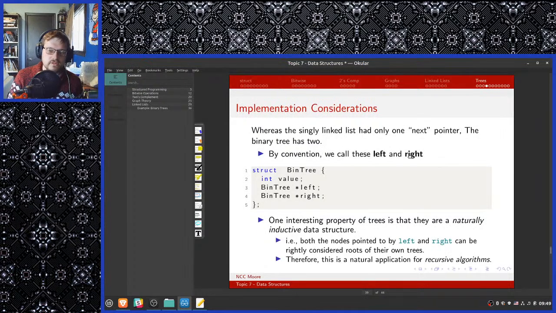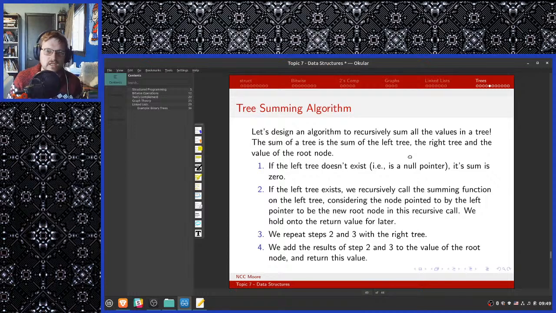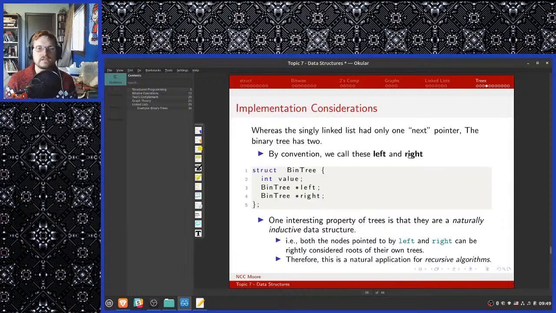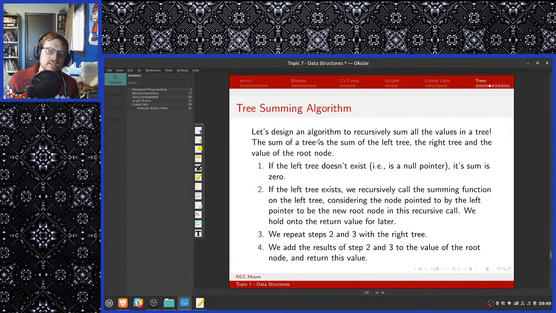So let's take a tree and let's talk about an algorithm that might recursively sum all of the values in the tree. In terms of an inductive definition, we might say that the sum of any particular tree is the sum of the left tree, the right tree, and added to the value of the root node.